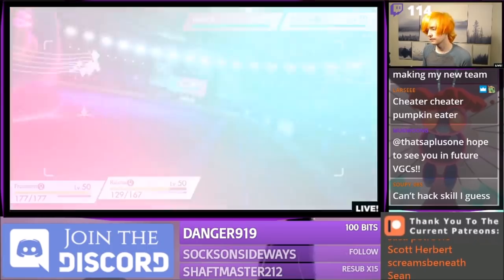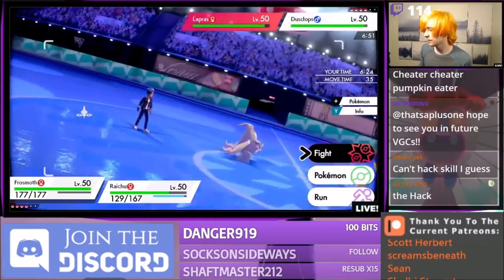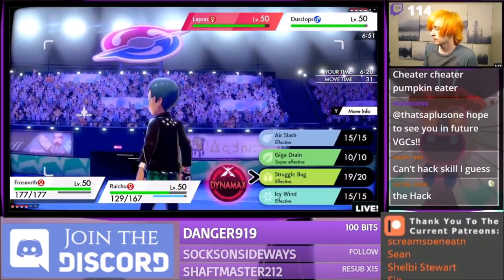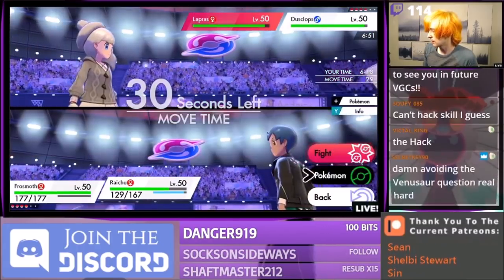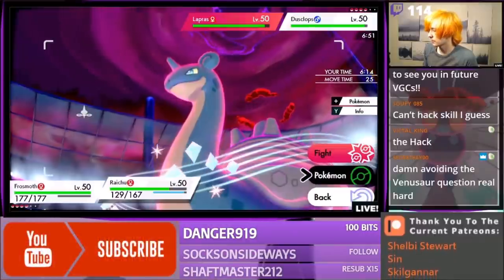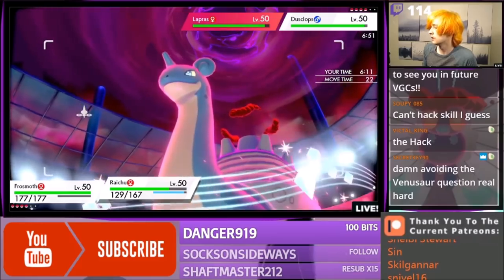I kind of want to, as weird as this sounds, let me know what you guys like. What if I went Icy Wind? Nah, you can't Icy Wind your teammate. That'd be too busted. I'm just going to Struggle Bug again. And I'll switch in my Alcremie. And I can just Volt Switch and soak a little bit more damage, bringing the Alcremie in safely. Like, what's he going to do?